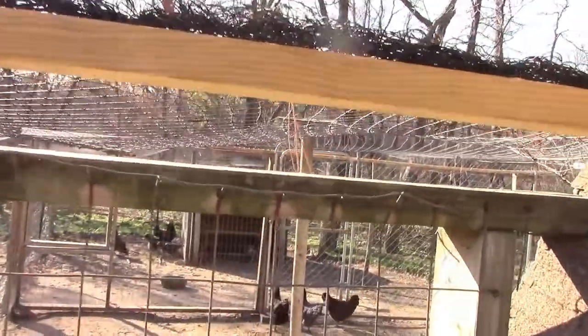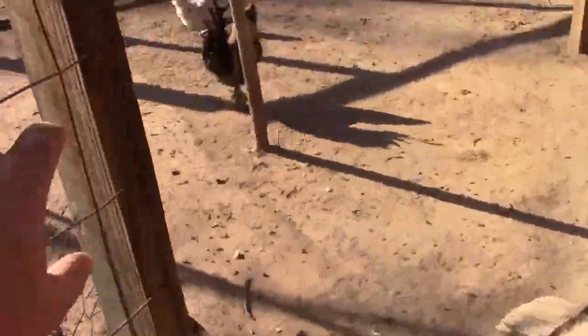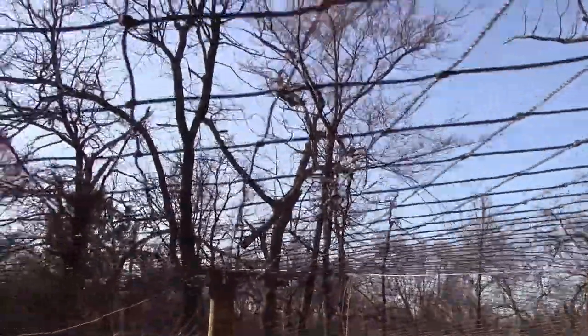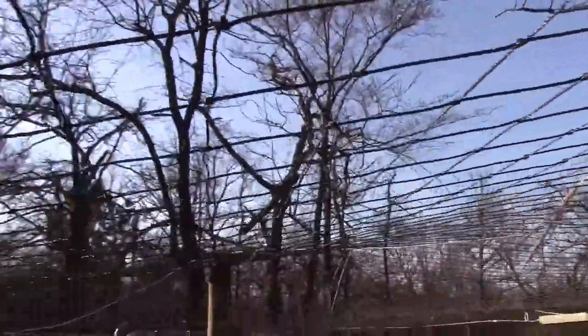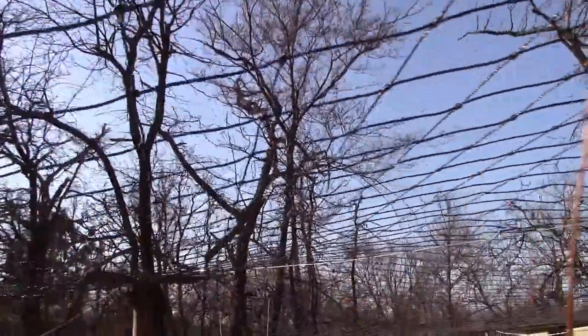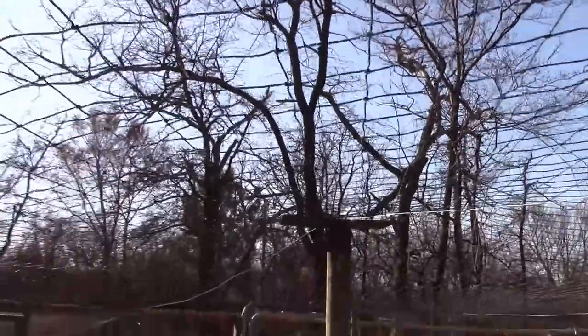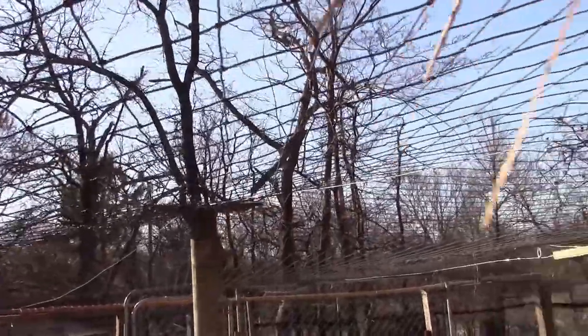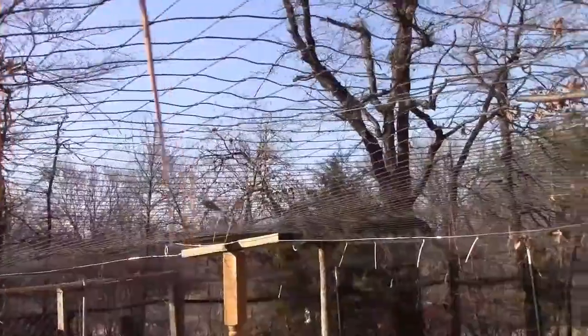Going over some old video footage from last summer, I realized I didn't finish this video, so I'm going to finish it today. We did finally get the chicken net on — let me show you. I'm actually standing under the top net; I'm five foot ten and I try to have the net at six feet because I don't like ducking. One of the reasons it took so long: we ordered the net and it took the manufacturer three times to get the right size. We'd get the net halfway strung and realize it wasn't wide enough, then the next one was only three-quarters wide enough. Third time they got it right.